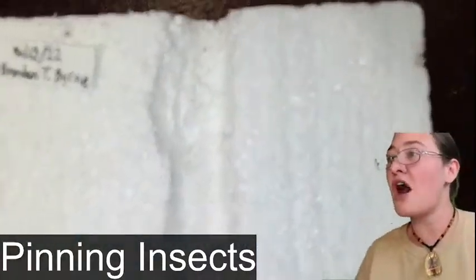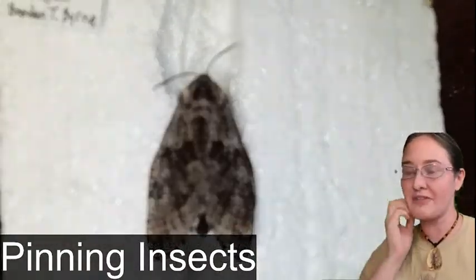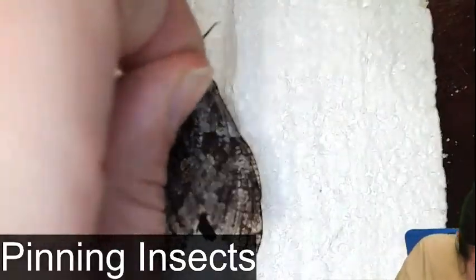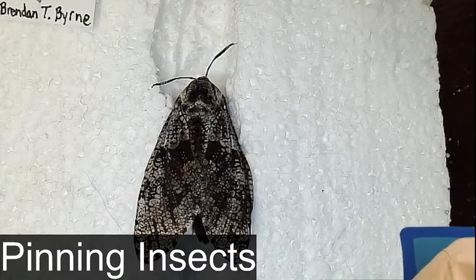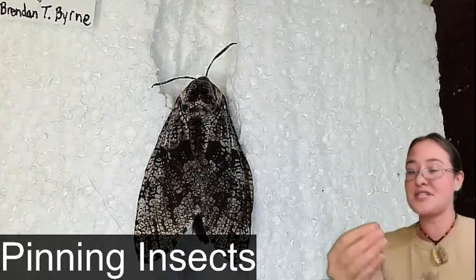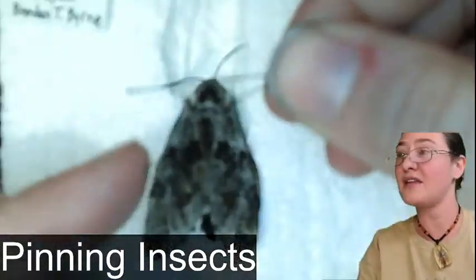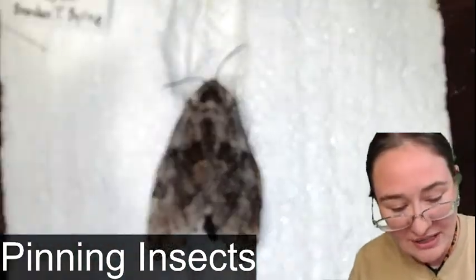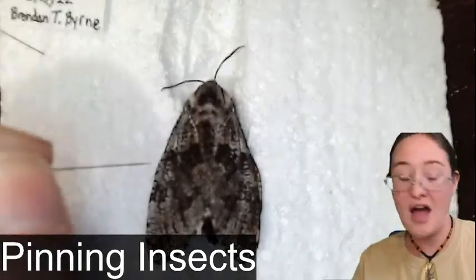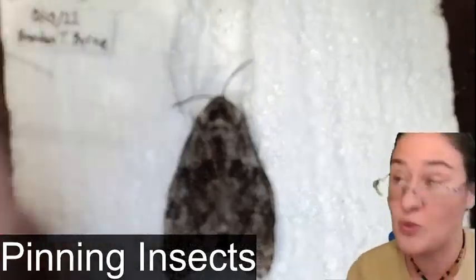These are all homemade pinning boards, as you can see. All right. So we have our moth centered in this pinning board, and oh, the other pinning board had my pins. I've grabbed 2-0 pins. These are very, very thin pins. They're almost springy. What I'm going to be doing with these is you're going to grab the upper part of the wing, and you're going to open up the moth's wings.